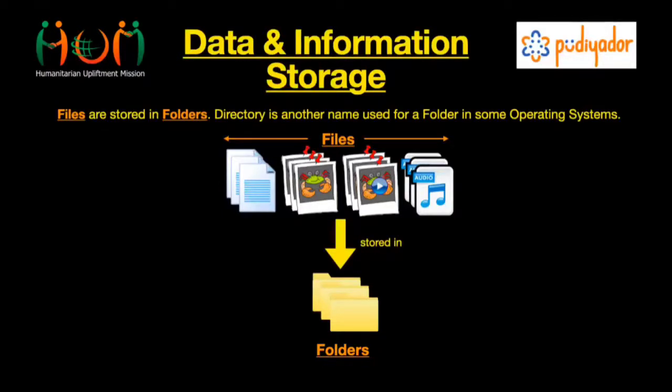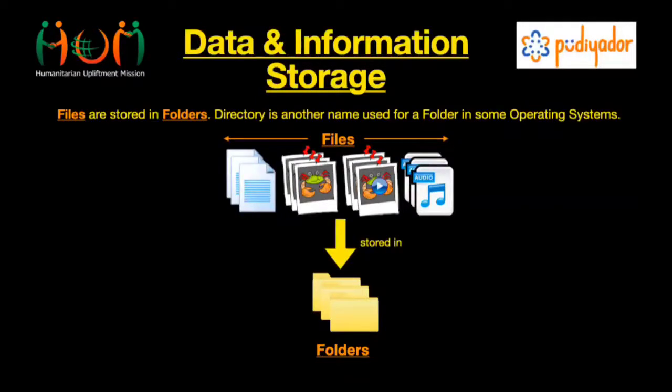Now, look at the symbols, right? The folder symbol is a classic folder concept that came up in European and American society, in terms of how you use hard copy folders in a filing cabinet. These are all new words for you. Since you're already into the electronic digital age, you may never see a filing cabinet. So that is not important. What you should remember is a folder almost always has one universal symbol. It is either yellow, or on the Mac it is blue, but this is the symbol used for a folder. In this picture, I've shown 3 folders, but just one of those folders is enough to show the symbol of a folder.